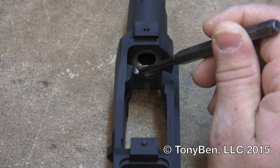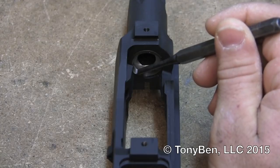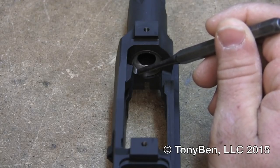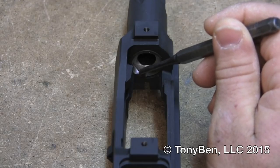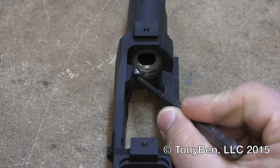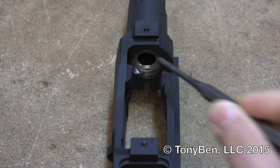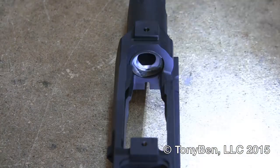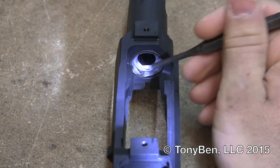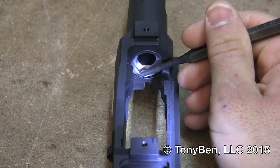What you're looking for is a barrel that indexes somewhere between, say, 15 to 20 degrees, really, although some other people say 30 to 45 degrees. Now, 45 degrees is a little much. What you're looking at right here, this tip, if this tip is just before this ridge, you see how it's there?